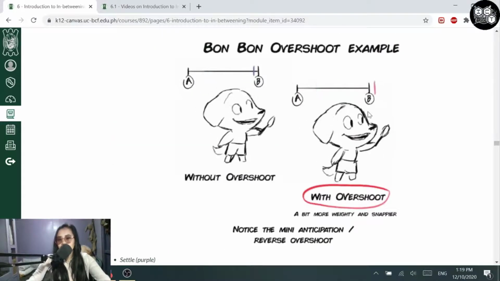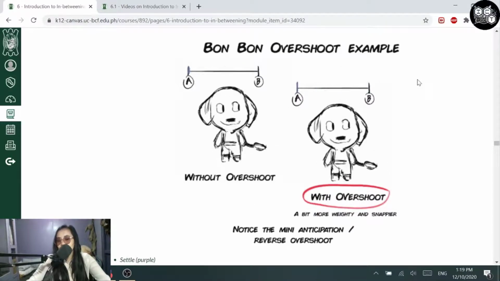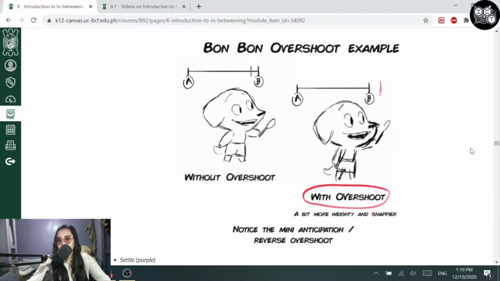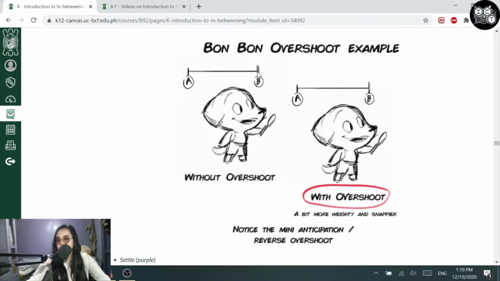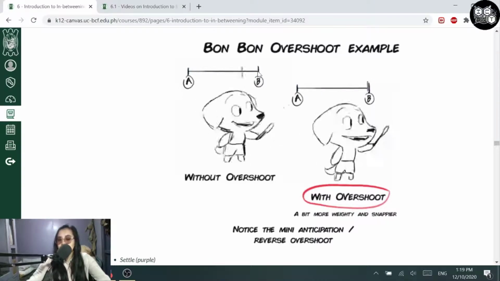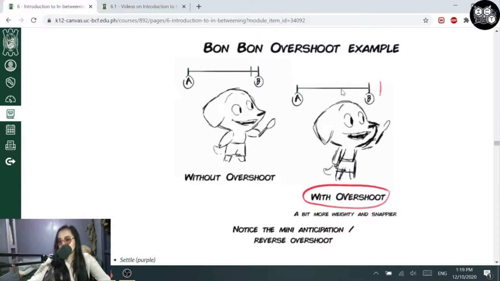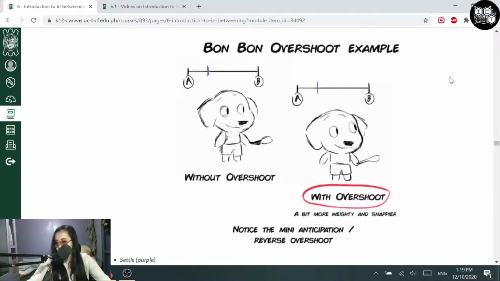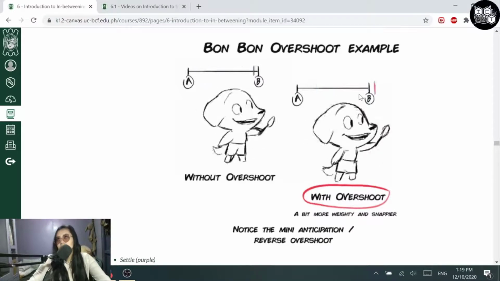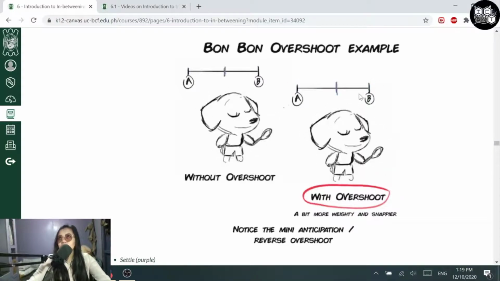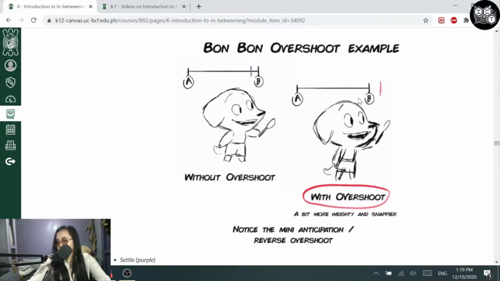So you can think about it this way. For those who are using their PDF, you can also refer to the GIF version. If you're going to see the one without overshoot, it just goes back to its settle, which is the final action. Overshoot is again a hyperextension. So you go beyond first before you move on to the settle position. Think about it as the third law of motion. So this is called the reaction stage.